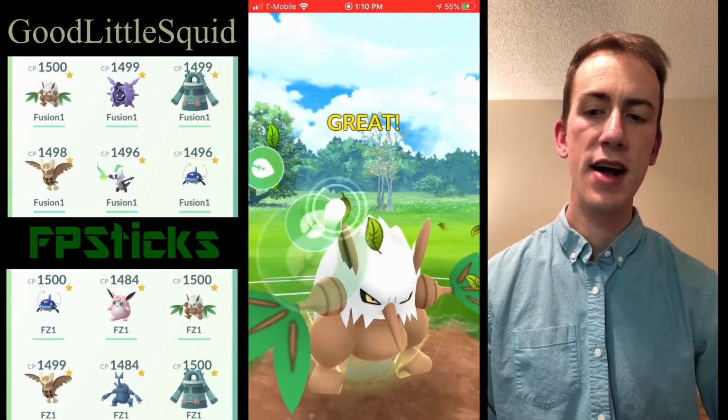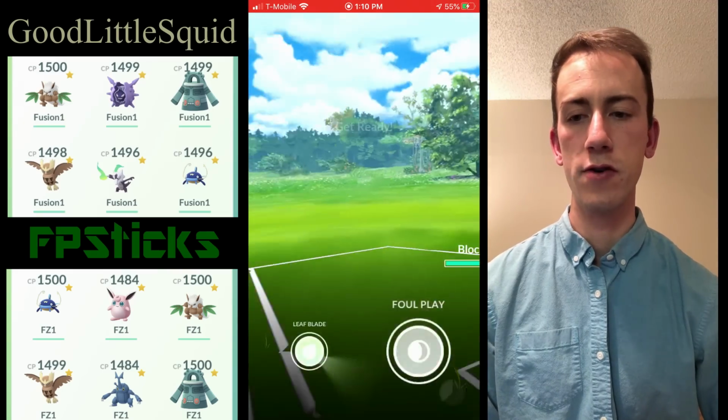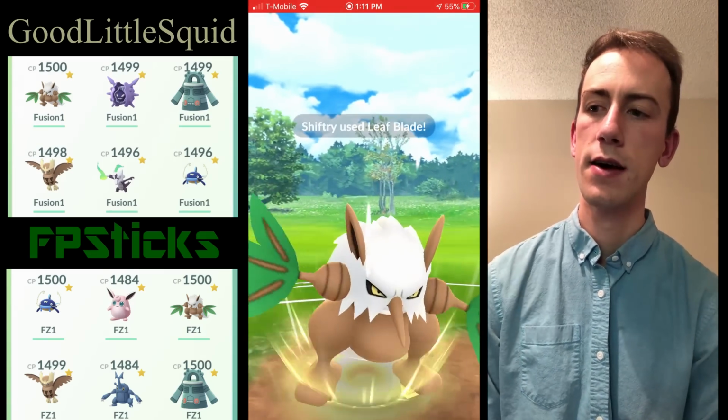Again, in this mirror match, Leaf Blade is the way to go. It's more energy efficient. It's just a better move in general. And both of the charge attacks are going to be resisted anyways. So I'm just going straight Leaf Blade here.